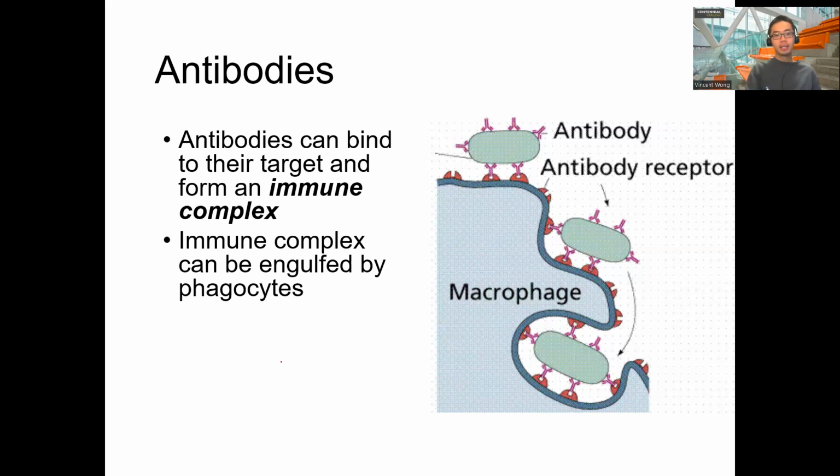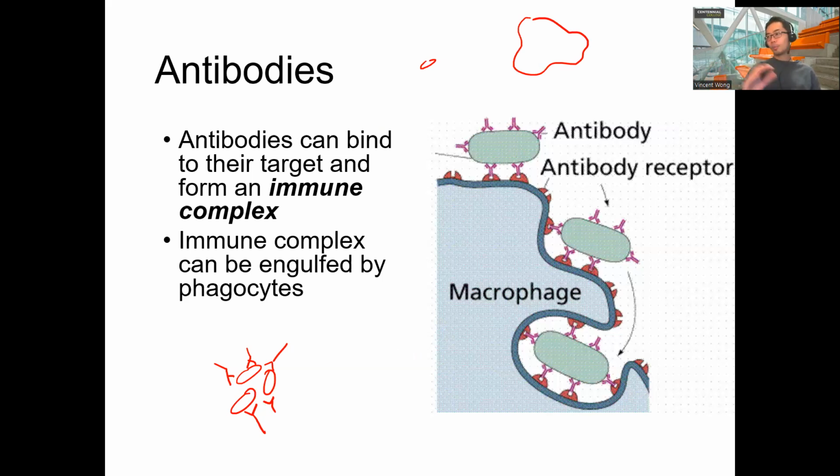So you can have bacteria, and the antibodies are going to bind to it, and then another bacteria, and then you have more antibodies, and ultimately you end up with a large agglutination, a large immune complex. That is much bigger, much easier for the macrophage to eat up compared to if you only have one bacterium. This is really small, and the macrophage is still going to eat it, but you're just eating one at a time. But when you have all these things clumped together, you are able to pick it up much easier.